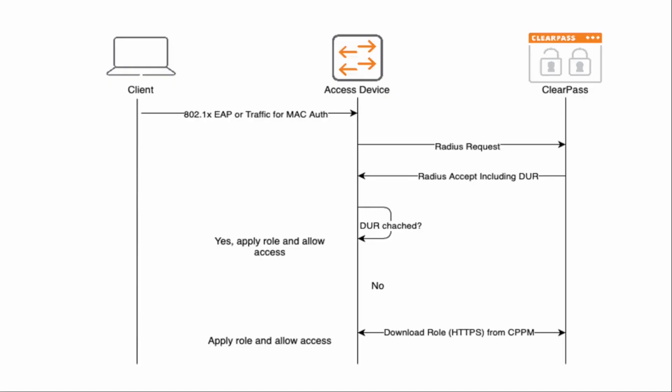Option B, downloadable user roles. In case of downloadable user roles, the switch doesn't need the user role defined on the switch. Downloadable user roles only work with a ClearPass server, not a third-party authentication server. When a device connects and authenticates successfully, the switch will download the user role and apply it to the device. So this is not correct because you need a ClearPass server for this.